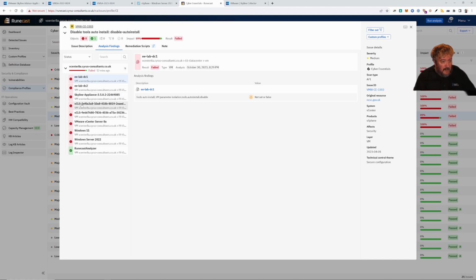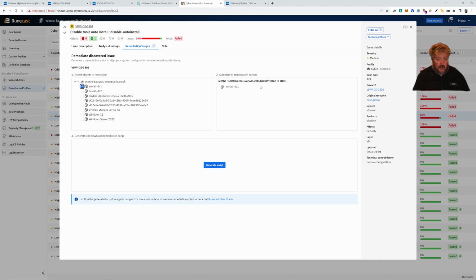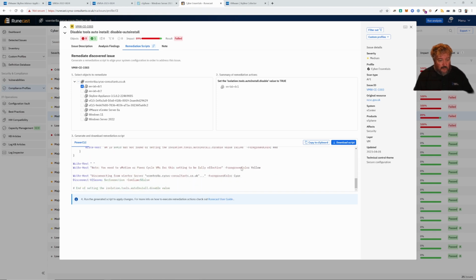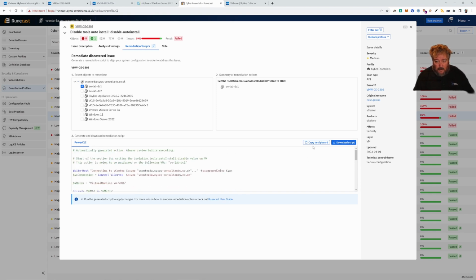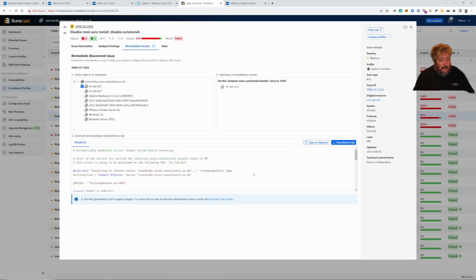Those are vSphere cluster services, that VM and that VM, not on Runecast Analyzer. So you can get Runecast to generate a script for you. If you just wanted to develop a script to set the isolation tools auto disable value to true, then you can click generate script, and it will generate a script that you can download, or you can copy to the clipboard, and then you can run that script in PowerCLI, and it will enable or disable that function for you.